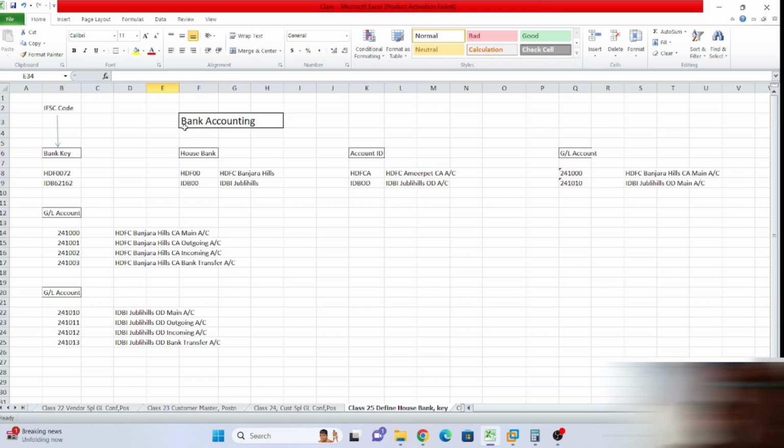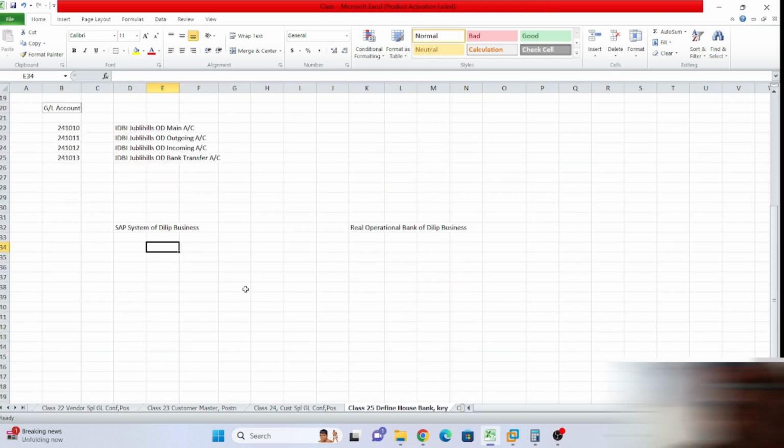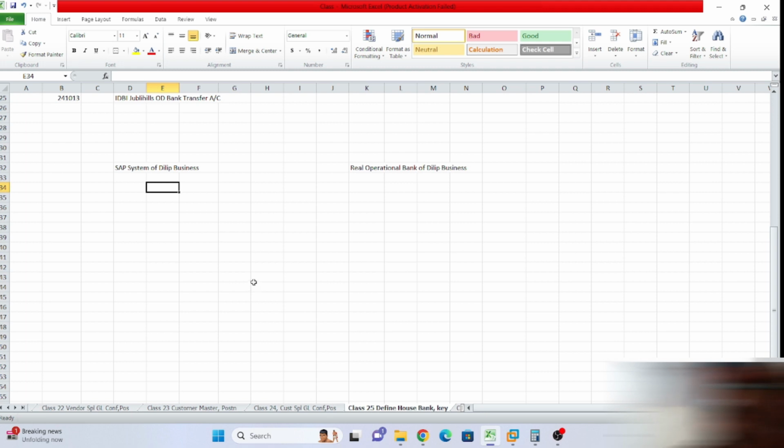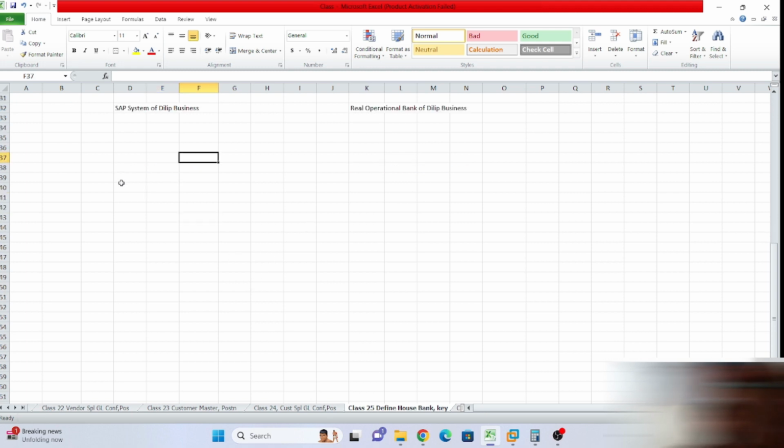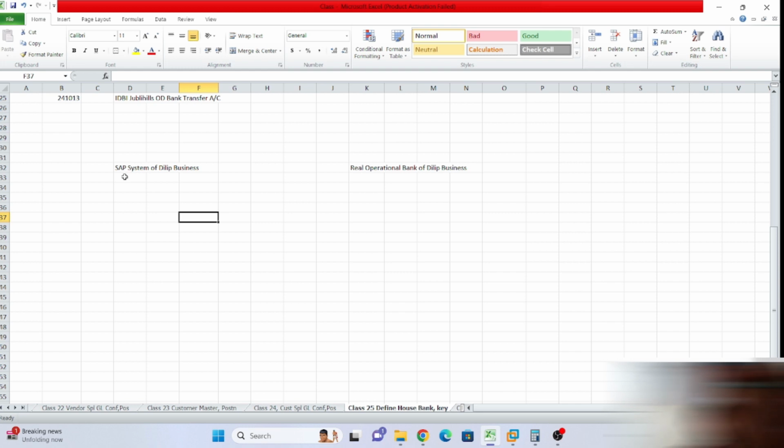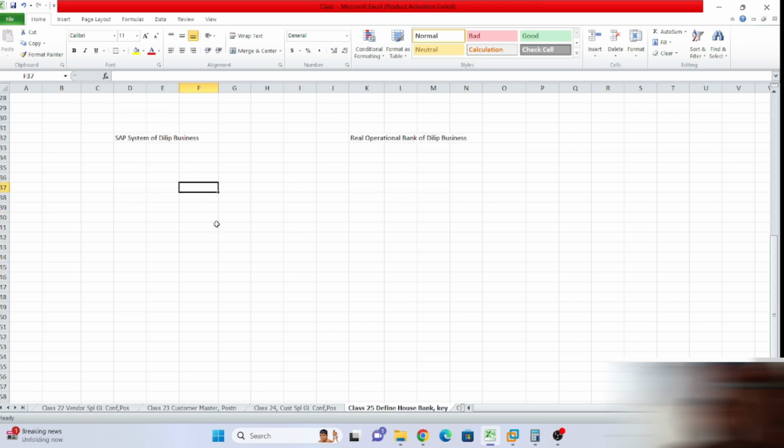So today we will study bank accounting. Let's suppose a daily business, which we are referring to for the study, is doing business in steel, cement, and manufacturing. These people are selling and buying, and dealing with vendors for raw materials. Suppose the daily business has to make payment to a vendor.